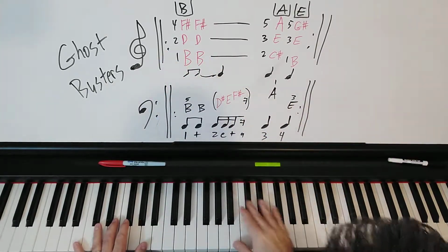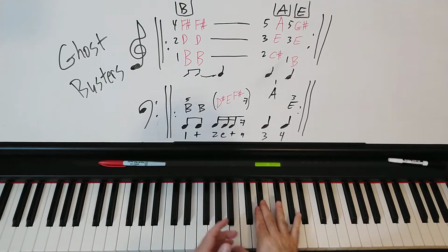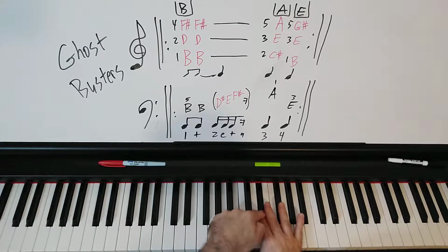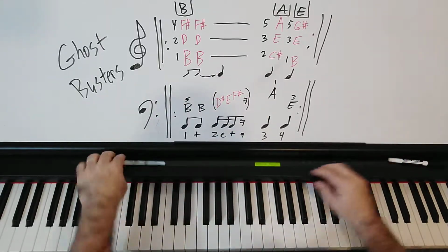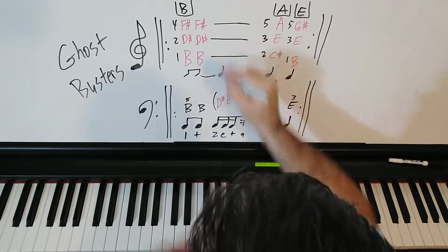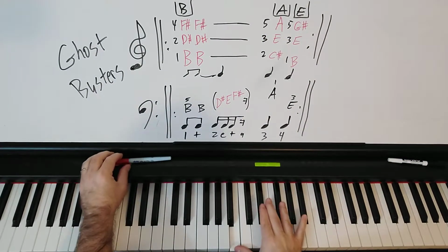Right hand chords. We have B major here, B, D sharp, F sharp. Actually it's D sharp, sorry, I missed the sharp here. Let me fix that on my board here. Okay, so B, D sharp, F sharp.